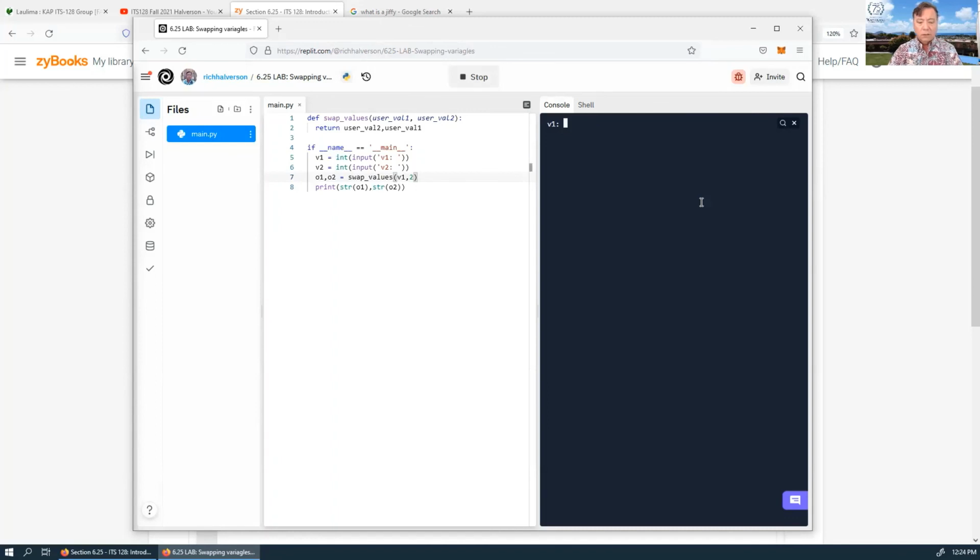V1 is 12 and V2 is 15. Wonder why I printed 2. Oh, it's because I did put a 2 there.